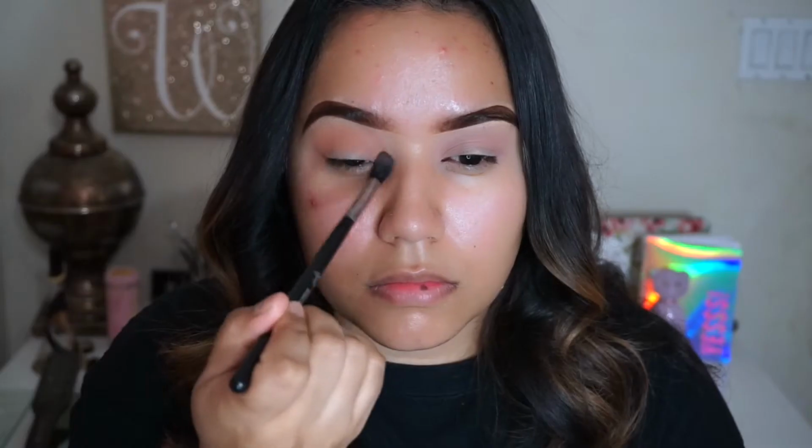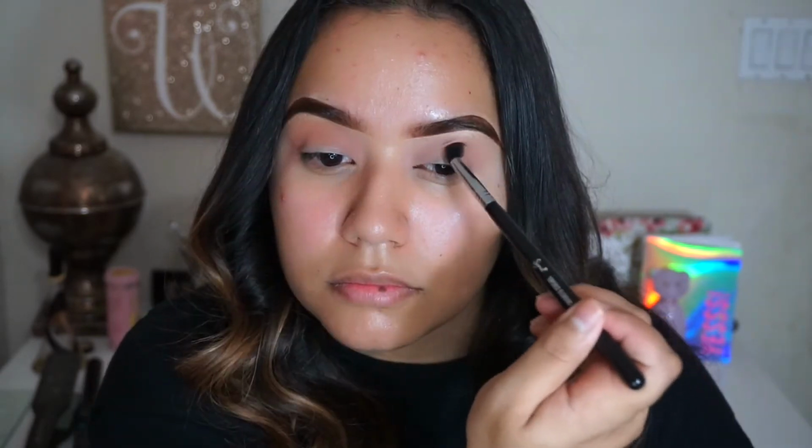Then I'm just getting the same Morphe brush and I'm just going to blend that out so everything is really nice and blended into my crease. Then I'm taking this Makeup Forever eyeshadow and I'm just going to be putting it all over my crease as well.